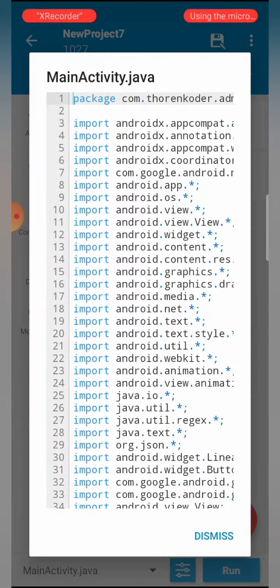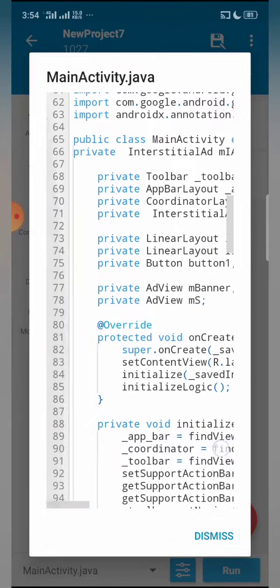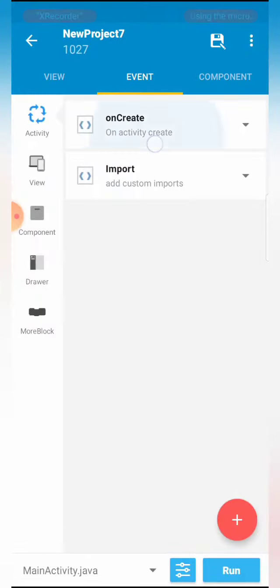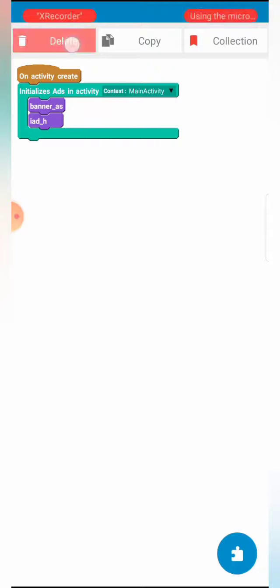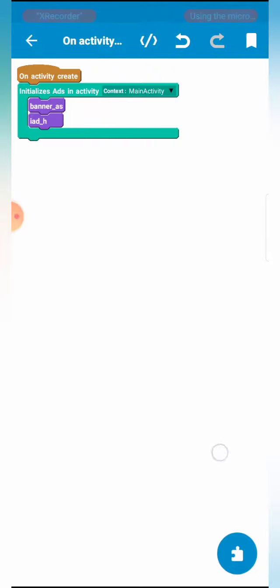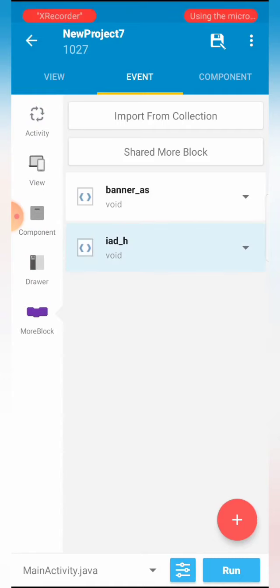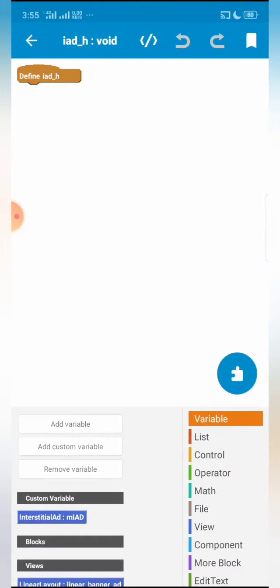Okay, you can actually see it here. This is it. But since my Sketchware Pro version supports adding custom variables, I won't be using this method, and that's going to make it a lot easier for me. Okay, so let's just get started.